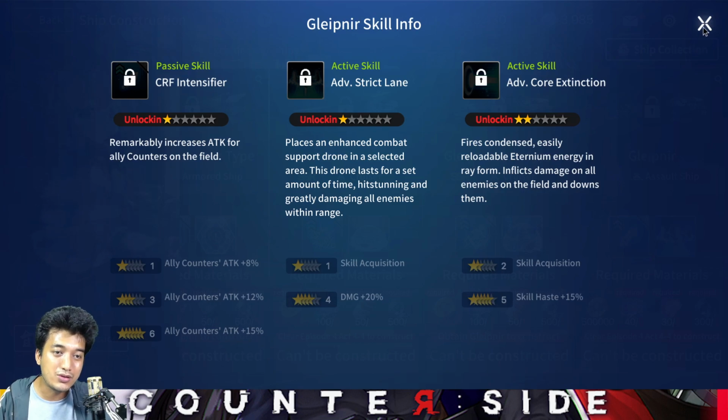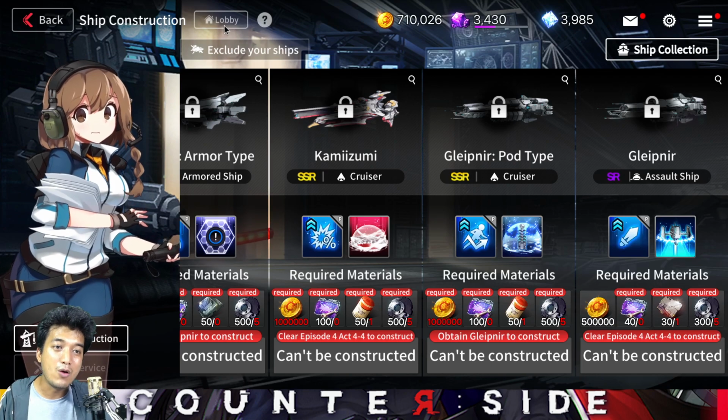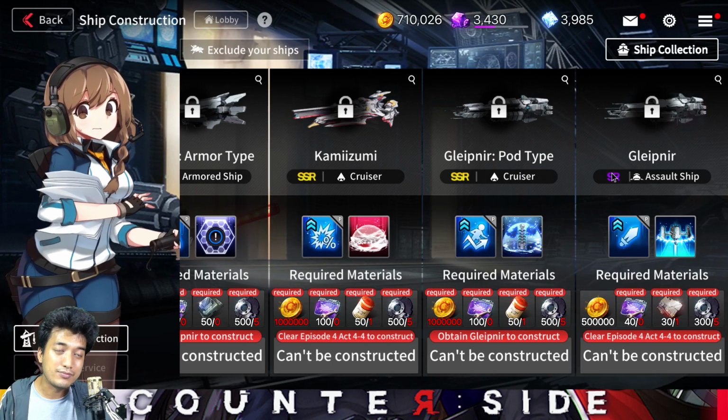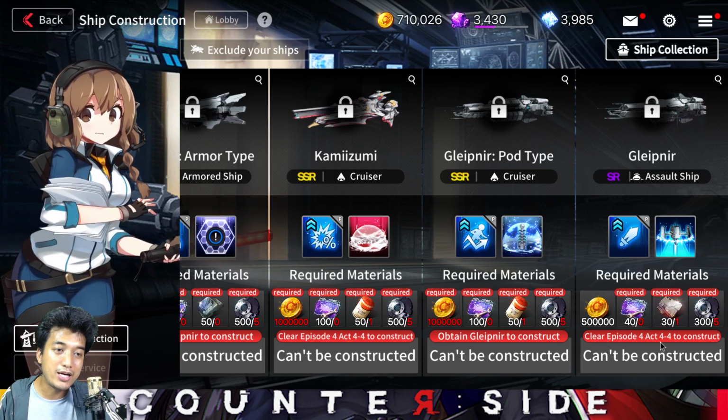So that is going to be so helpful indeed in order to keep on putting a very good pressure on the opponents while boosting the attack stats of your counter units. So yes, Gleipnir is going to be a really great option for you guys when you are going to clear the episode 4 act 4-4.